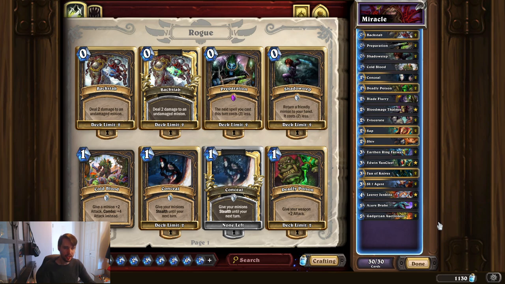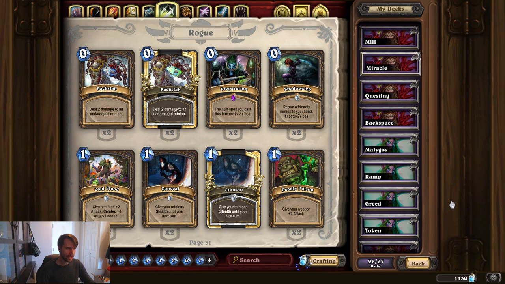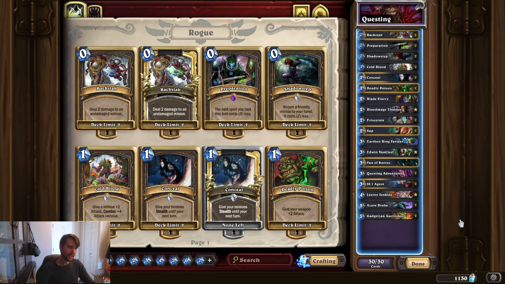I don't have much experience with it, and still every time I play it, I have a positive win rate. It's just that good. Now, there are some variations you can do with Miracle, and I want to highlight one here. So this is a questing adventurer rogue, which is really just derived from Miracle.